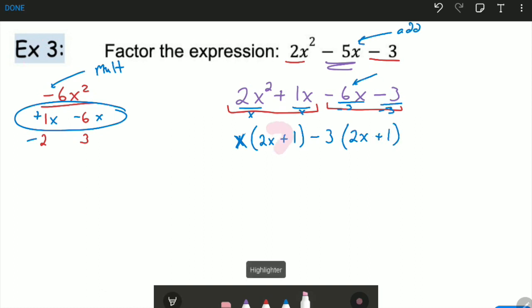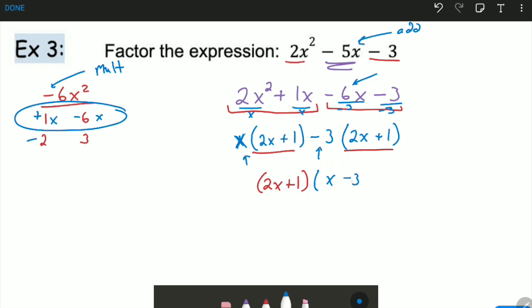Remember, when you do factoring by grouping, this result should be the same when you get to the binomial parts. In that final step, since we do have the same binomial in both terms, we can pull that out, or both groupings, not both terms, but we can pull that out, and that leaves us within the first grouping an x left over, and in the second grouping a -3 left over. So here are the factors.